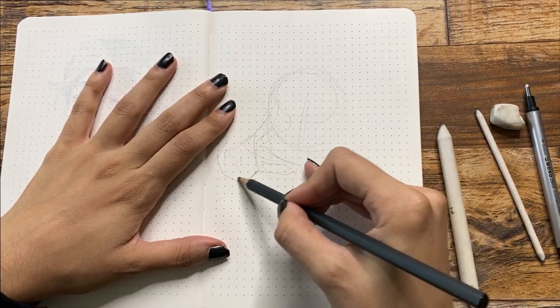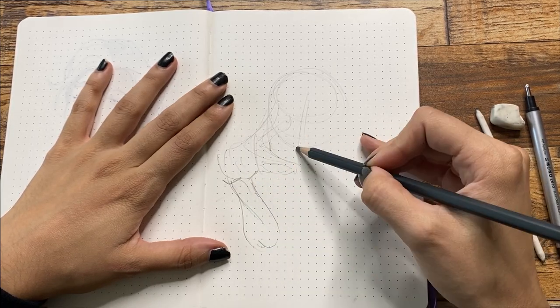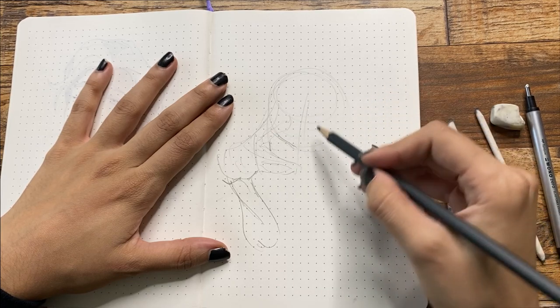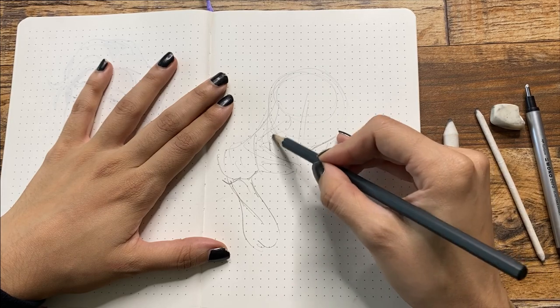But for a lot of these, especially sketch-a-days where I'm drawing so frequently, I try my best to just draw the first thing that comes to mind because it's the least stressful thing that I can figure to do.